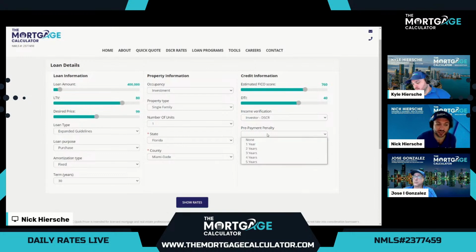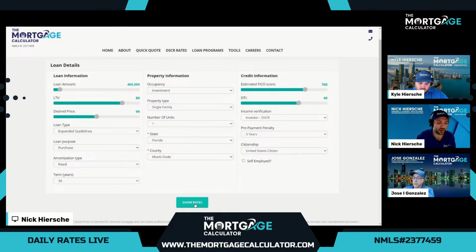Now, for our standard scenario, we're always going to have a prepayment penalty on an investment property under non-QM. So most of our options are going to be under 3 years. We can choose 0 prepayment. That's always an option. It's going to cost a little bit more, and it's going to limit our loan programs. So we always want to do 3 years for more of a standard option. We could even do 5 years if we want to save a little bit more money. But again, it limits our loan programs a little bit. So we'll do 3 years for our standard scenario.